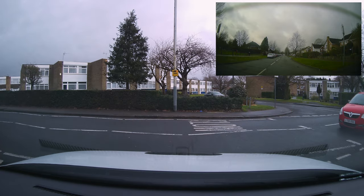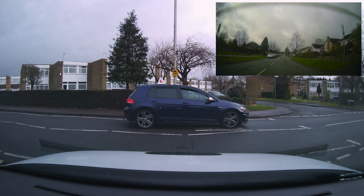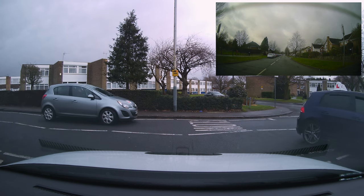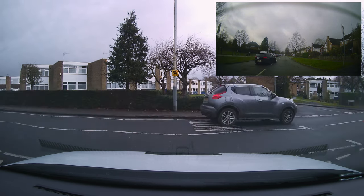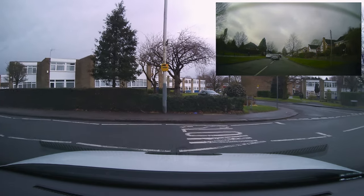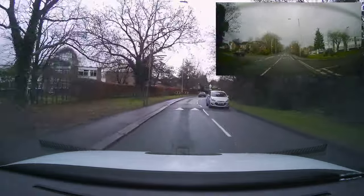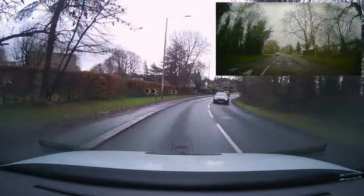We do our right, left, right observations or more, and when it's safe we go out straight to the centre line in the middle of the road. From the windscreen view you can see that zigzag line in the middle — go straight forwards until that line disappears, then turn. That way we remain on the left side of the new road and don't cut any corners or drive dangerously into oncoming traffic.